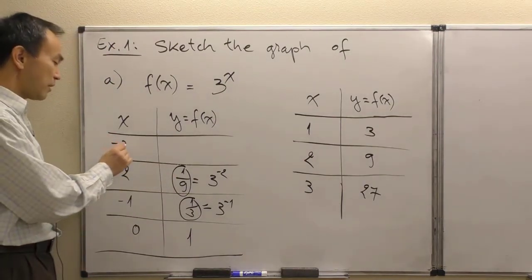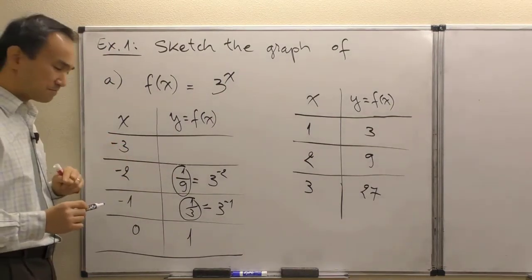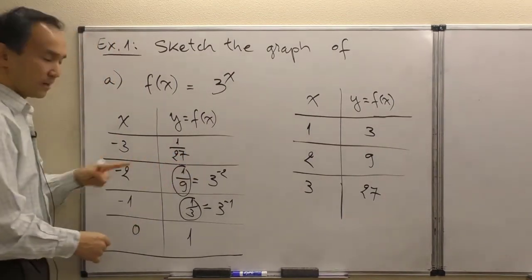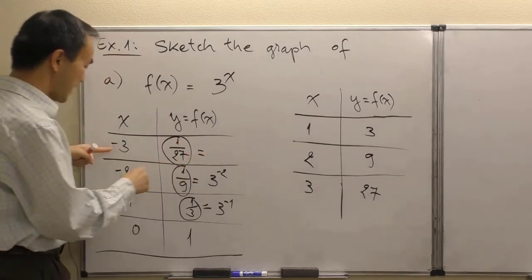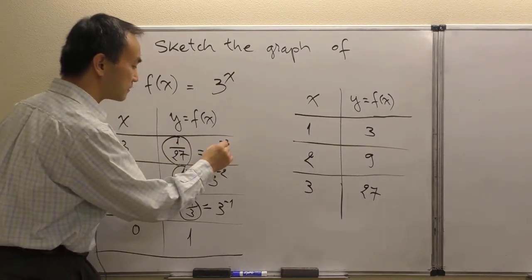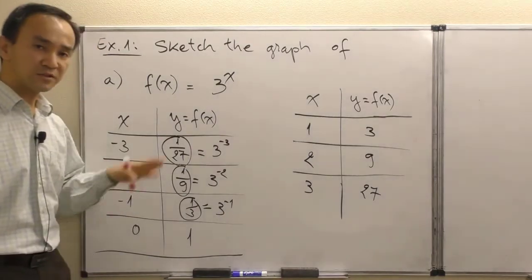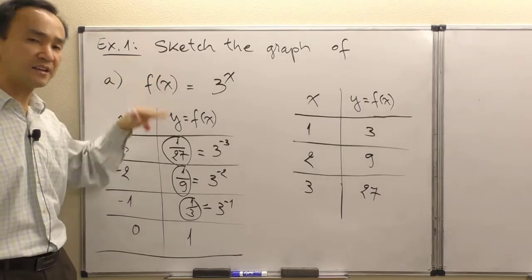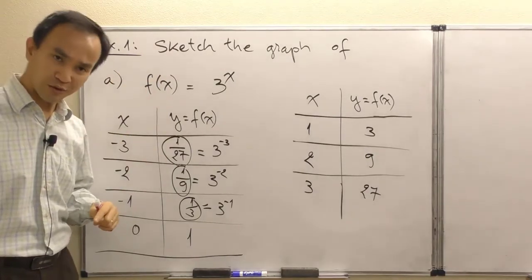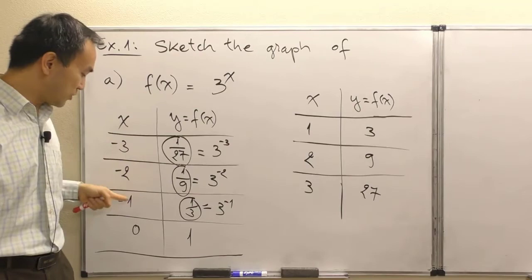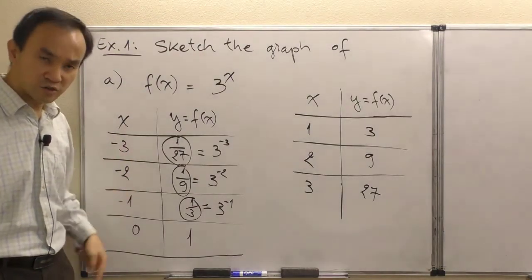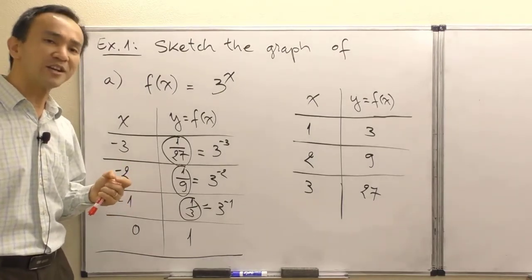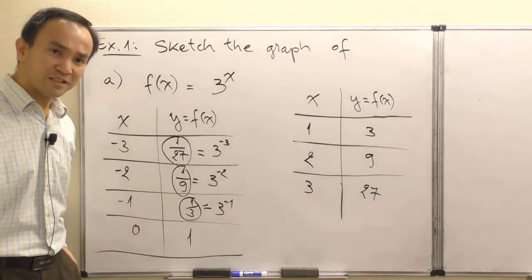Then let's try one more negative input. How about -3? Now I'm looking at the output being 1/27, and this comes out because when x equals -3, we're looking at 3 to the -3 power. All right, so that should be enough for our table values. We can continue going further into the negative, but I feel there's no use in doing that. We can also use the values between these whole values, but that requires the assistance of a calculator, and I don't have one right now. But you can always try.